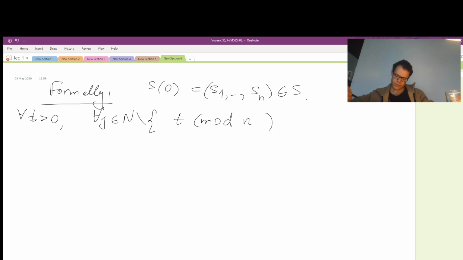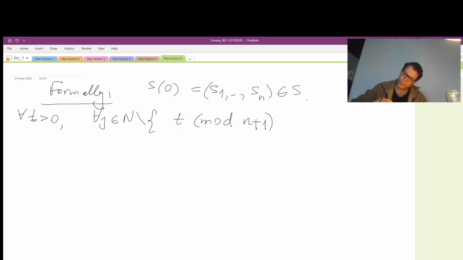First player 1. Maybe t modulo n plus 1. Yeah, I don't manage to write this. So the first player plays at time 1, then the second till the nth, and at time n plus 1 you have the first player again. But you understand, I hope, the intuition. So first player, second player, till the nth player, and then back to the first player. So two players is going to be first, second, first, second, first, second.